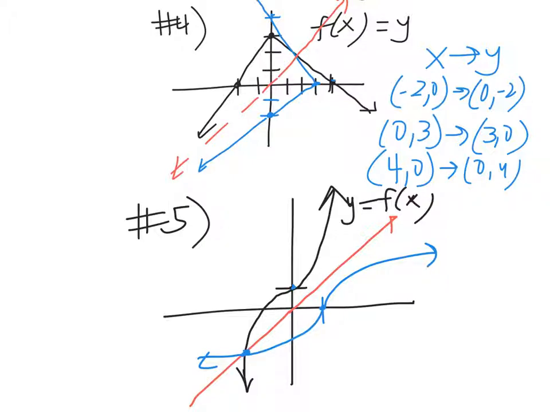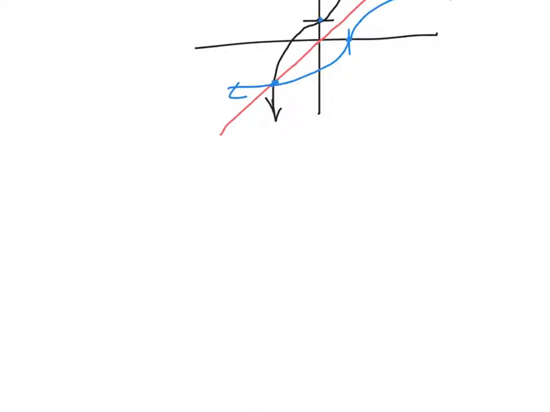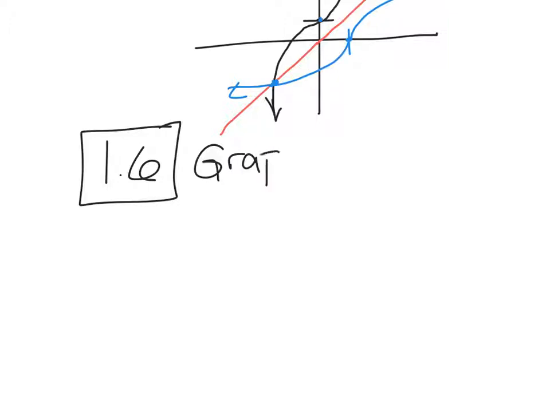Okay, now 1.6. We're going to go on to 1.6 now. That's all inverses and functions and stuff. And 1.6 is what I've been talking about kind of all along. This used to be at the beginning of the chapter, and now they've put it towards the end, which I think is kind of weird. But 1.6 is all about not using your graphing calculator to graph. Okay? We're going to do some graphical transformations.